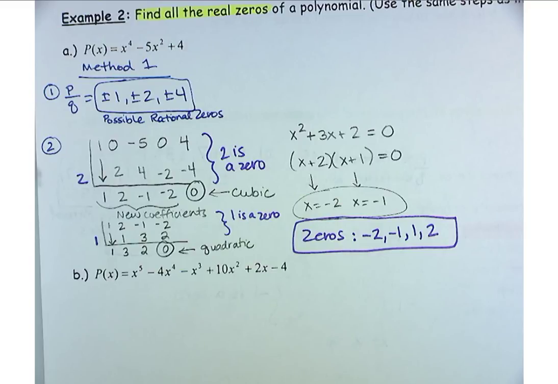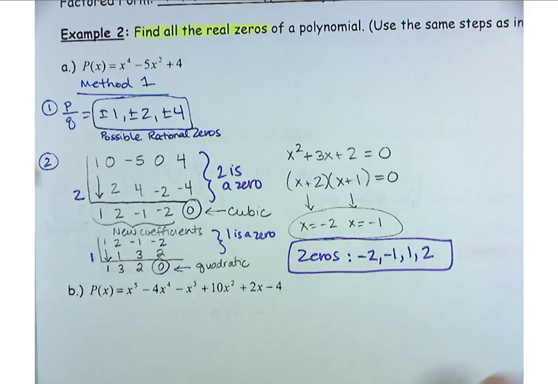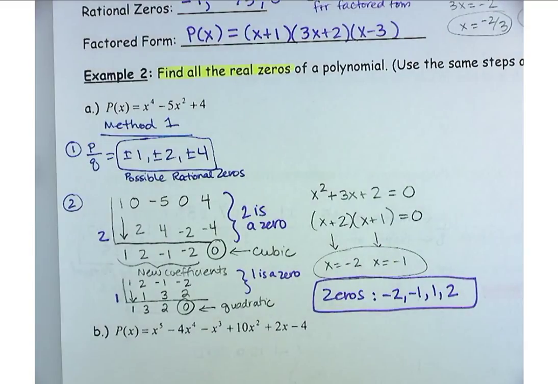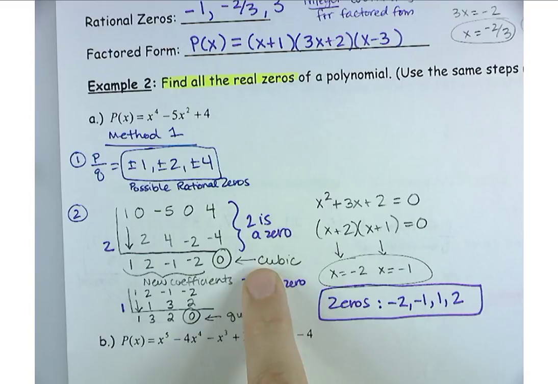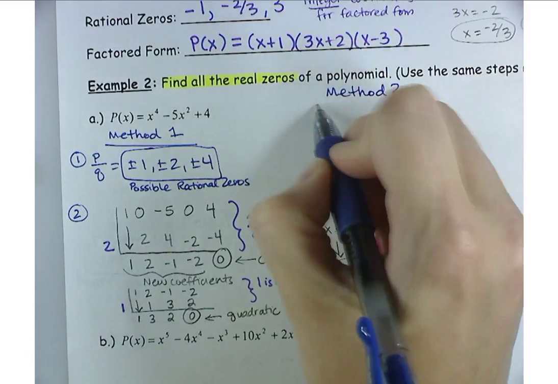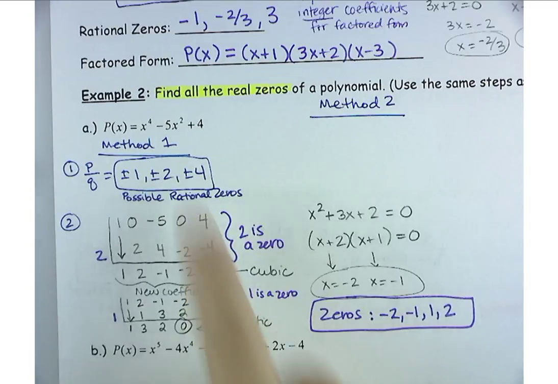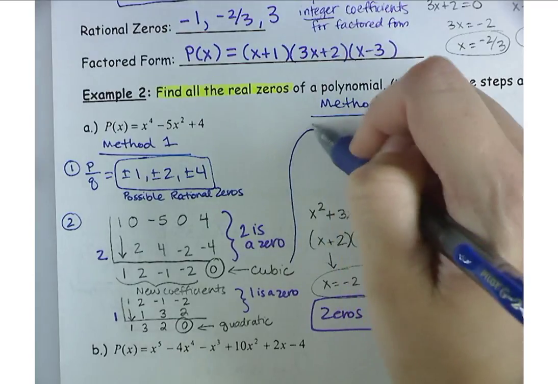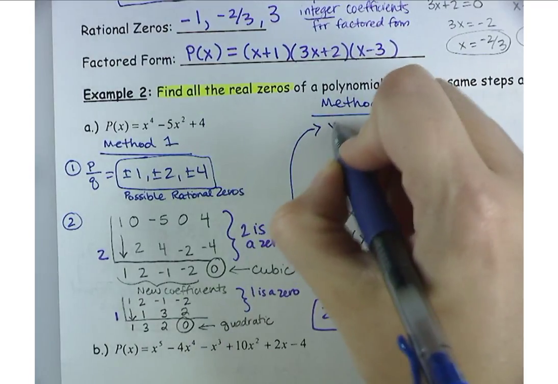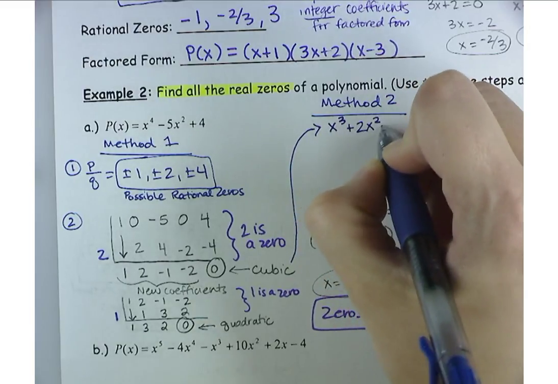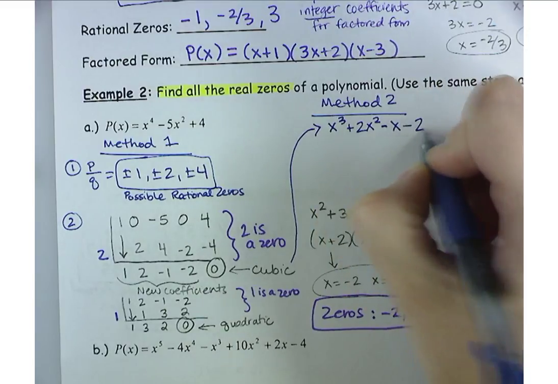Yeah, Jackie? Why can't you factor the first one with the... So you mean the cubic? Yes. I did that and I got all of those zeros. Well, that is our second method. Okay, so method number 2 would start off like method number 1, but instead of doing synthetic division again, this is special, right? This is cubic, so that would be x cubed plus 2x squared minus x minus 2 equals 0.